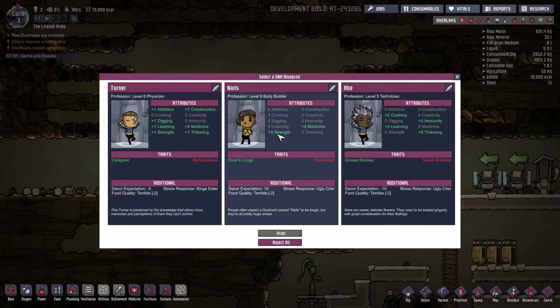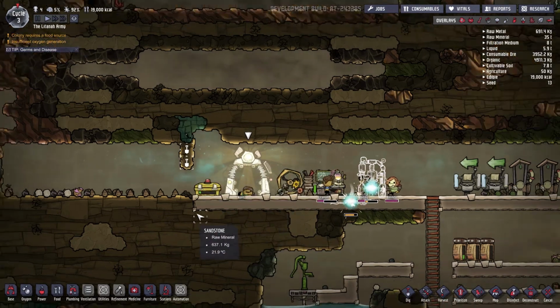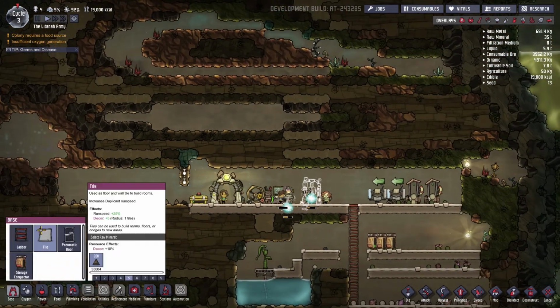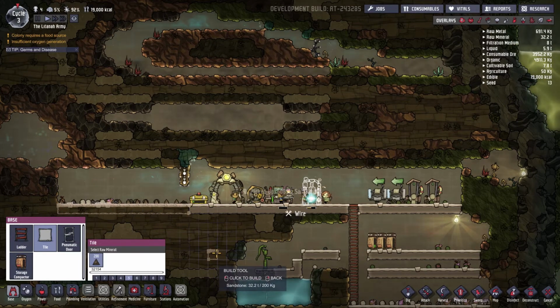Now, this guy's squeamish, but he's got 9 strength. He's got diver's lungs, so I think I'm going to go with this guy. I'm going to go with Nails. How can you not with a name like that? So Nails will come out now, and Nails is going to help us with the colony. So he's going to continue. So let's build that further across there.